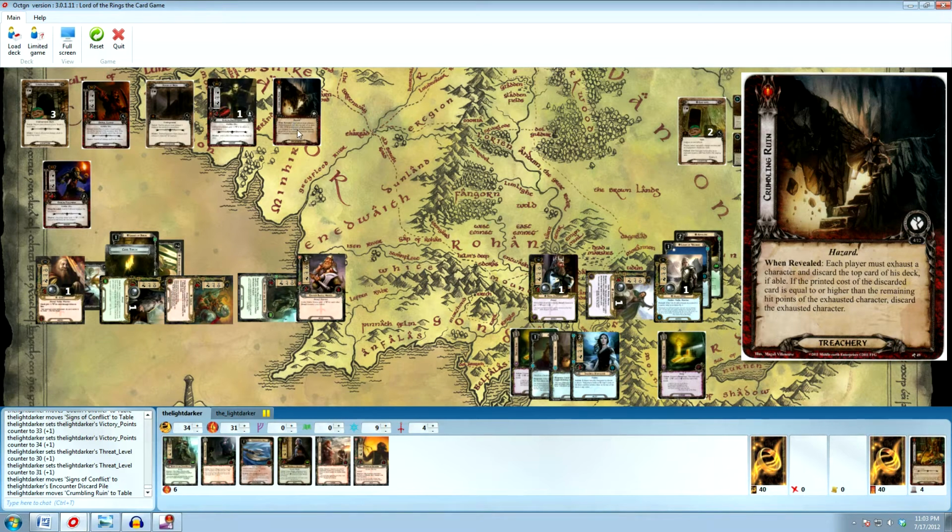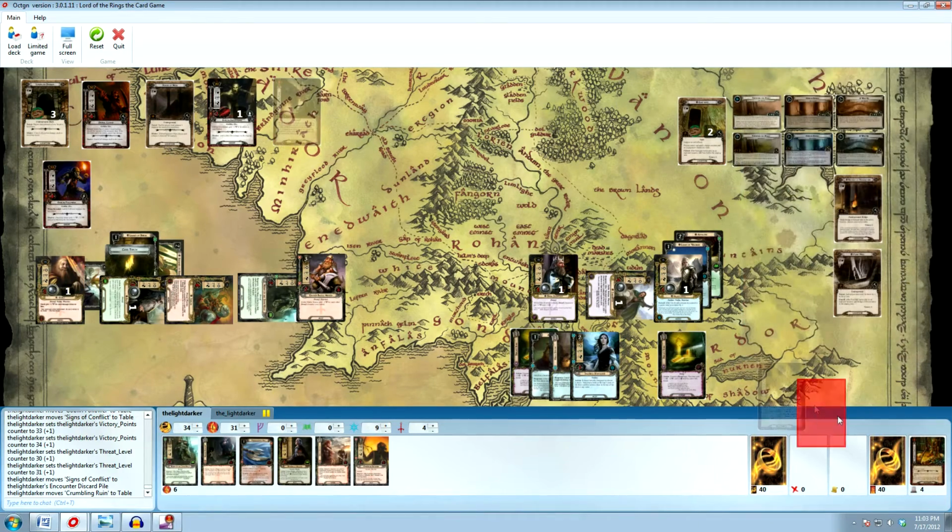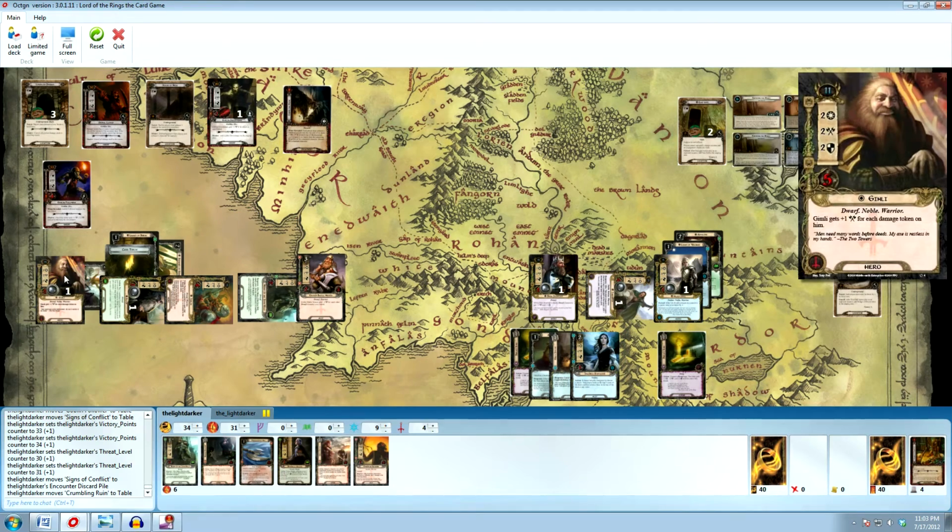So this has the potential to be absolutely miserable. So I'm going to pick one character for each player, exhaust it, and draw a card. And let's see if we happen to lose those characters. So I think I'm actually going to play a pretty dangerous game here. And I'm going to go ahead and, I'll leave that on the table. I'm going to go ahead and exhaust Gimli.